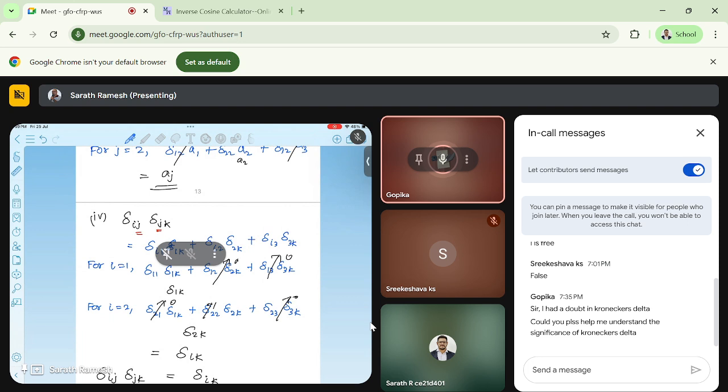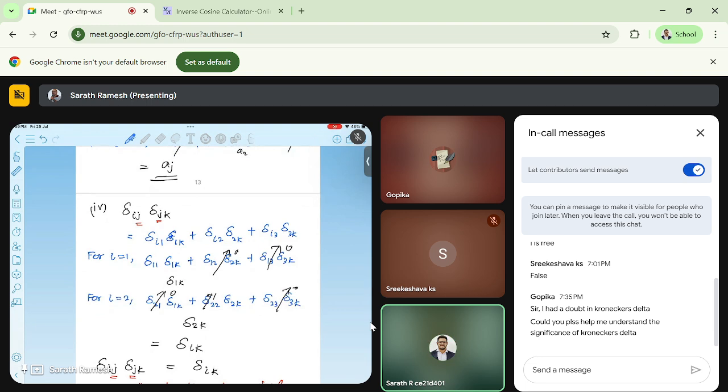Sir, in this problem that you're displaying now, j is the dummy index, right? Yes, j is the dummy index, correct. We are summing it over 1, 2, 3. But i, we are not summing up, like i equal to 1, i equal to 2, i equal to 3. No, that we are not summing up. I just explained it as a case. Suppose i is 1, it is delta 1k. If i is 2, it's delta 2k. But finally it's i, so it's delta ik. Oh, okay, this was just to explain.